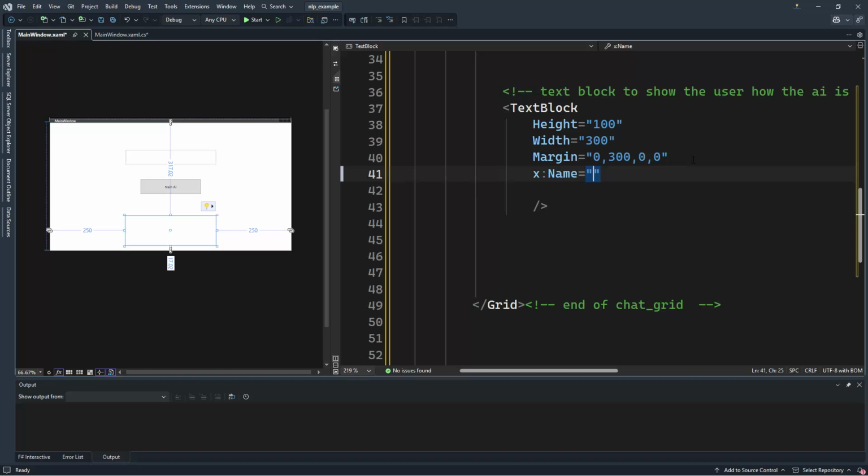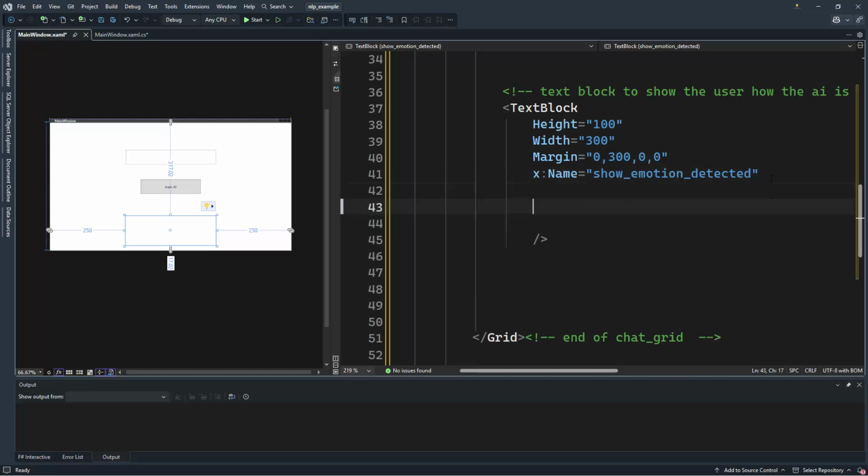Then now just say show emotion detected.